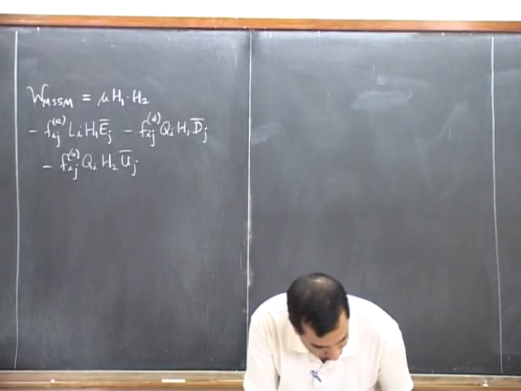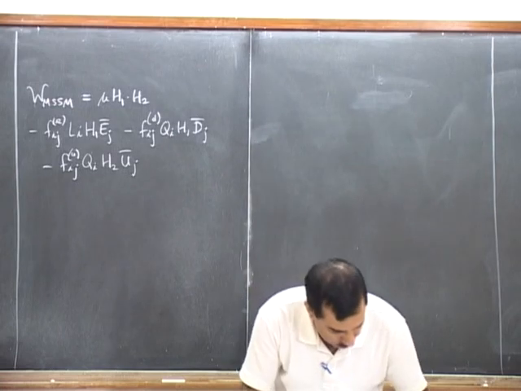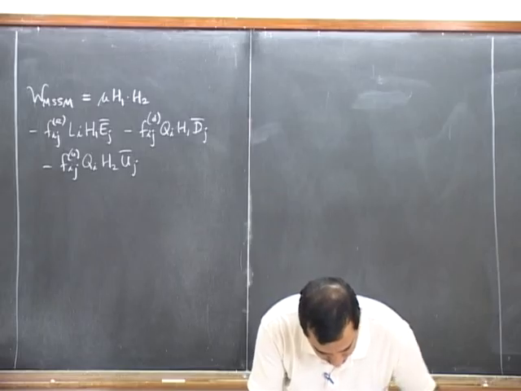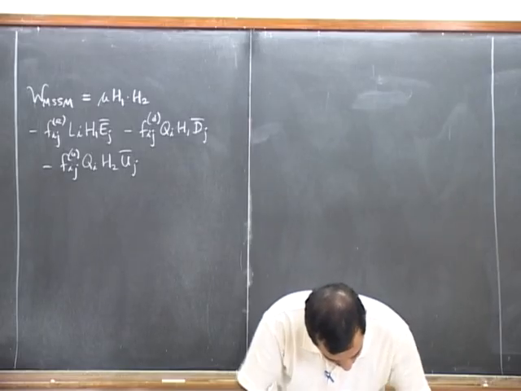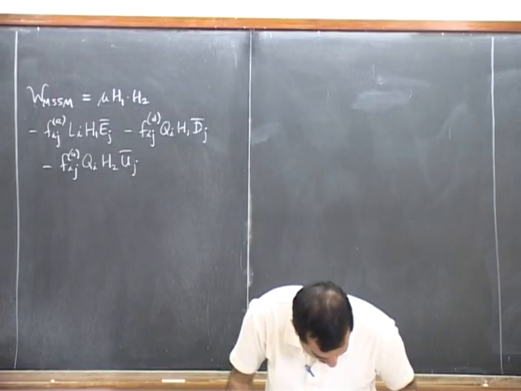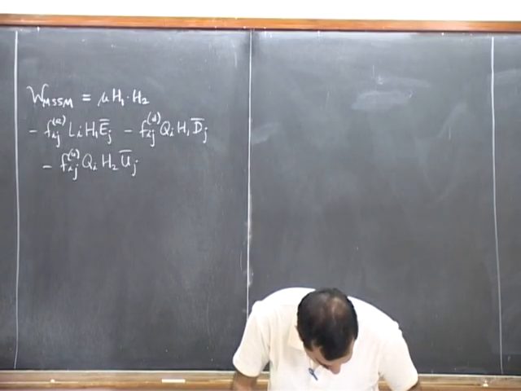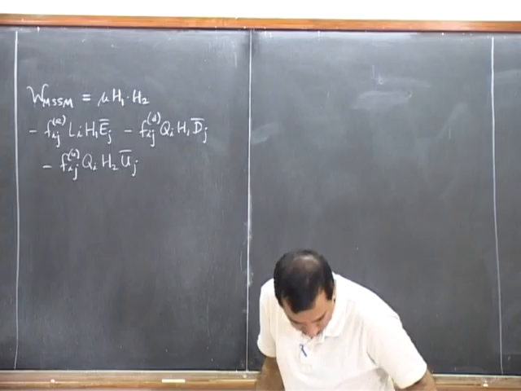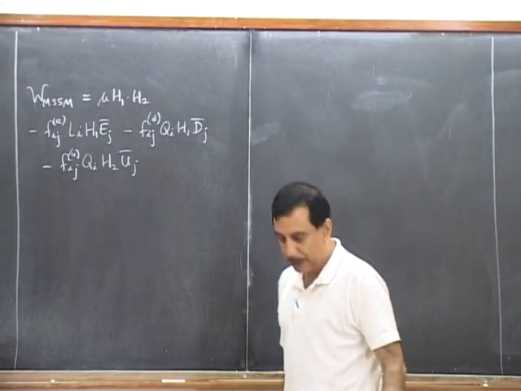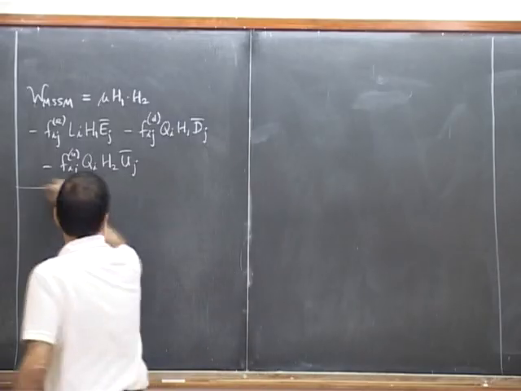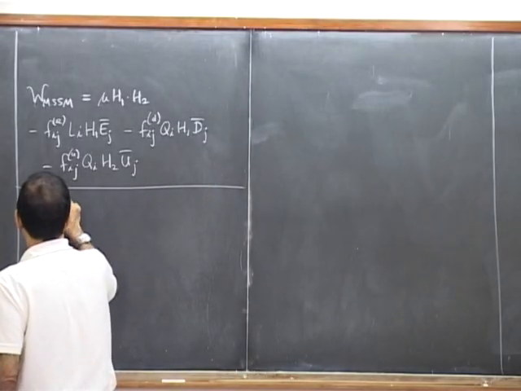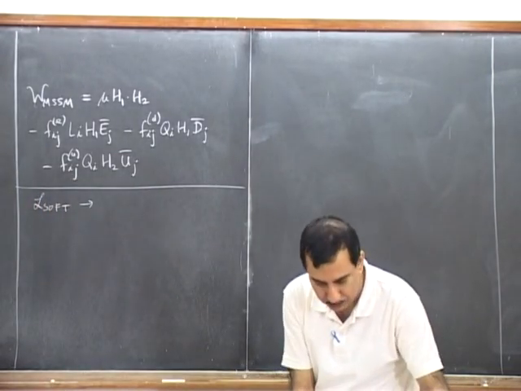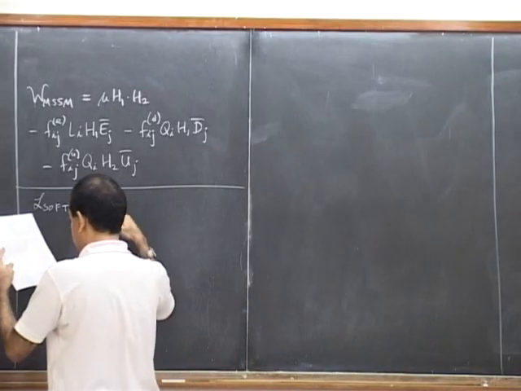Then to this we should add the terms coming from soft SUSY breaking, and those are terms of the form... okay. So here what happens is we get terms which give masses to the scalar superpartners. So from L soft we have a whole bunch of terms which I'll classify as follows. Try to follow this notation.